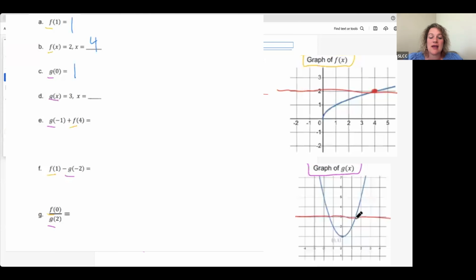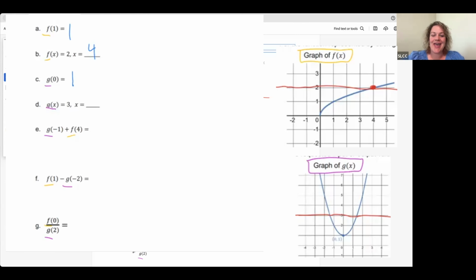Now, what are the corresponding x values? Here we see that the corresponding y values occur in two places. So right here is a function value and right here is a function value. What are the x values when y is 3? Well, it's not exactly half, so maybe 1.3. So right here, 1.3, and over here, negative 1.3. X would be 1.3 and negative 1.3. Notice on our graph of g of x, you can have two inputs that give you that same output here.